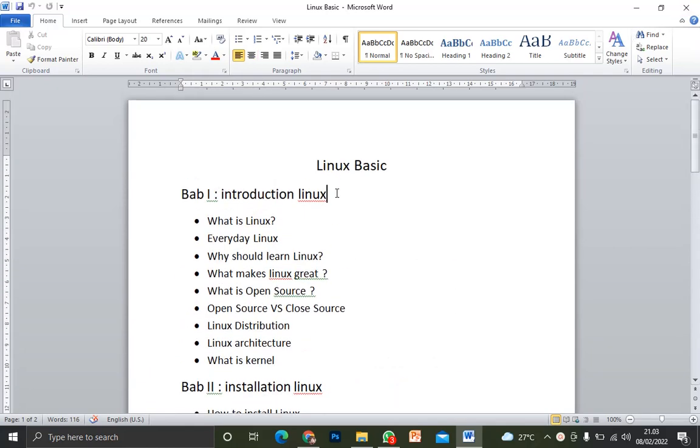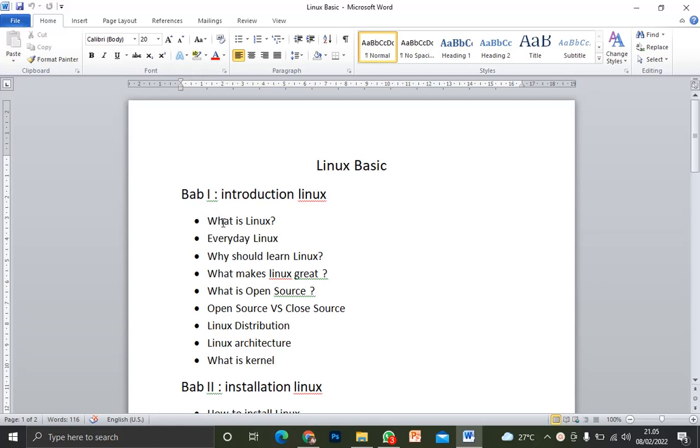The first is bab 1, Introduction Linux. In bab 1, Introduction Linux, there are 9 points which we will discuss.